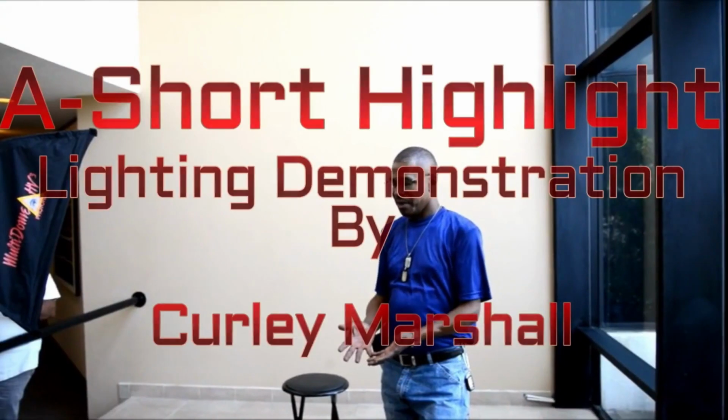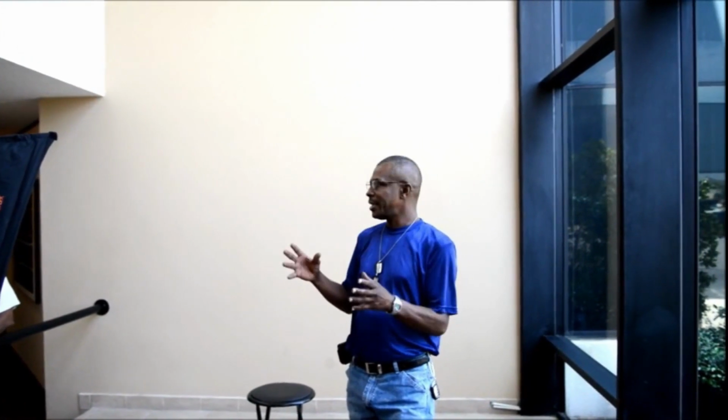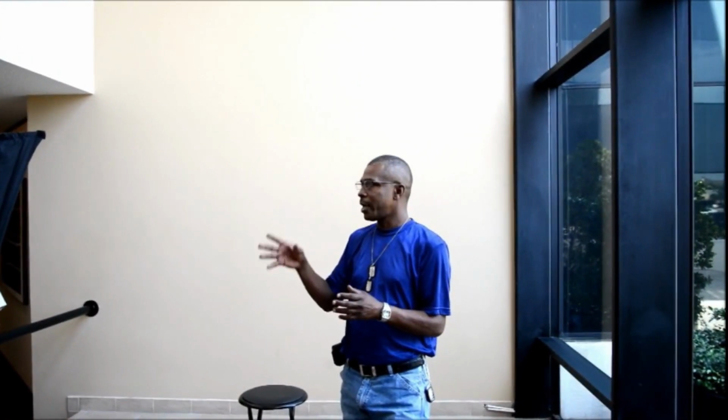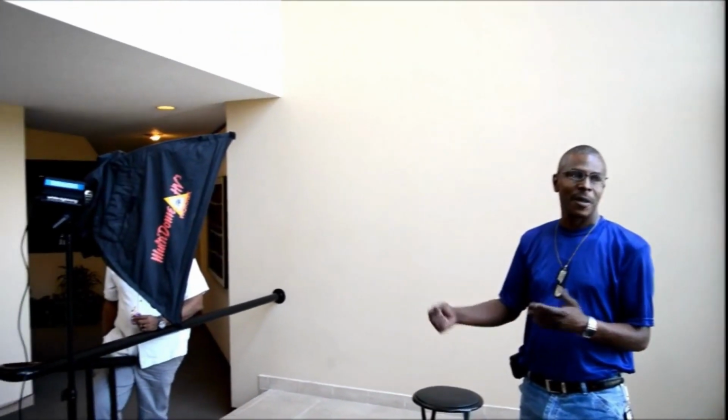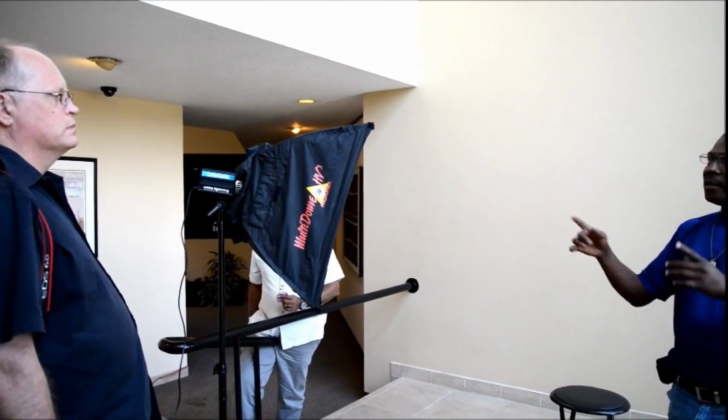About yay big, and it gives me a really nice soft light, but because it's modified, I'm blowing out my little speed light trying to get enough power in there. And so you have to get so close to your subject. So I prefer something a little more powerful, like my QV5 and the studio light.